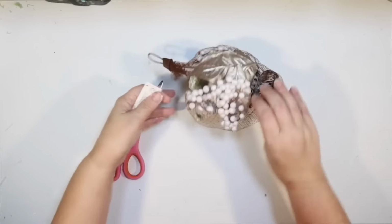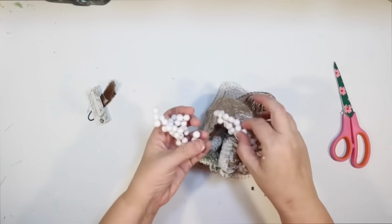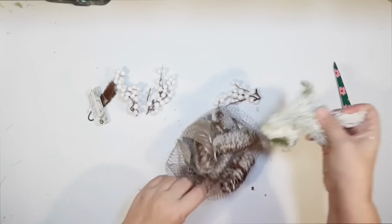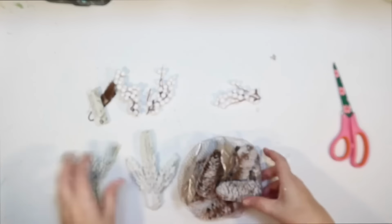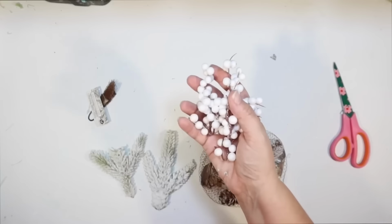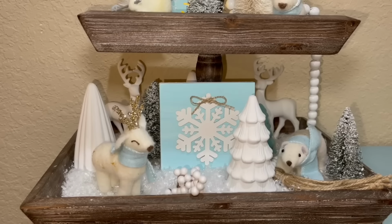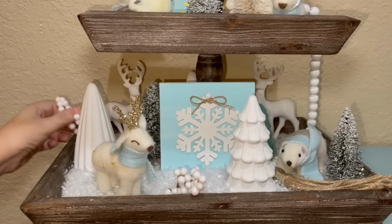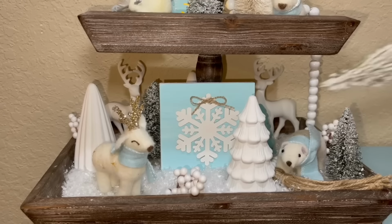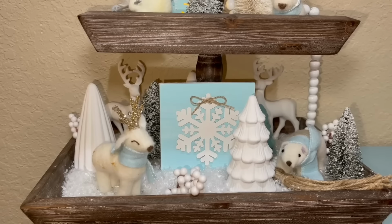I love it. Now, I also got some of these pine cones at the Target dollar spot. They are the frosted pine cones. I thought that had some really great greenery in here, and I really like these. The little pine with the white flocking on it. They also have white berries in there. I thought those would be really cute. So I'm just going to scatter some of the white berries around. These are very similar to the ones that come all together at Dollar Tree on a winter floral. And then some of the flocked greenery I'm going to work in here as well.